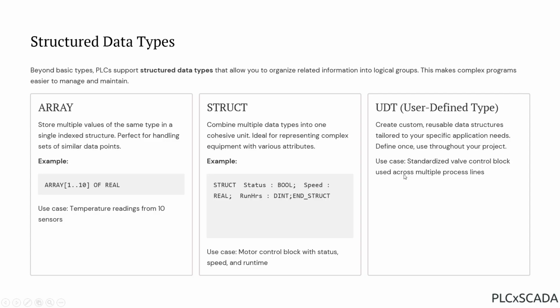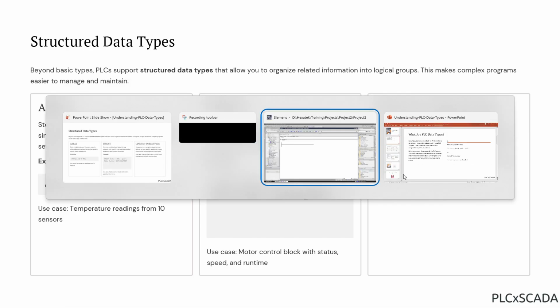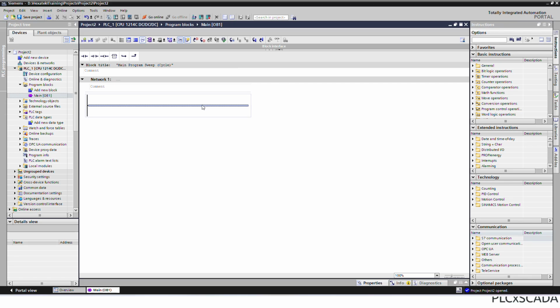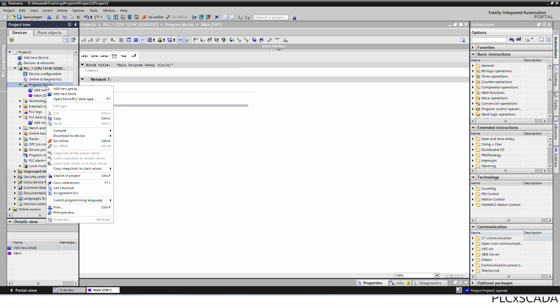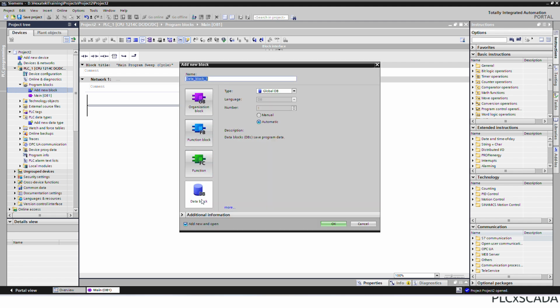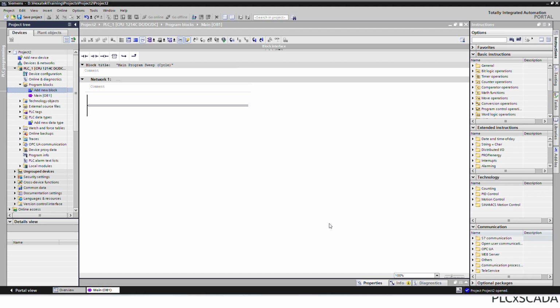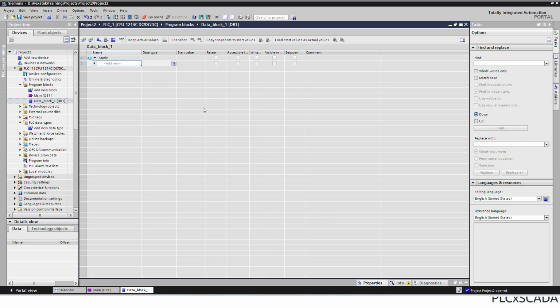Now, in the TIA Portal, let us see where we can see these data types. If we add a new data block, in the data block we can define the name of the variable, and here we can define the data type under the data type section. We can give the start value for that data type.